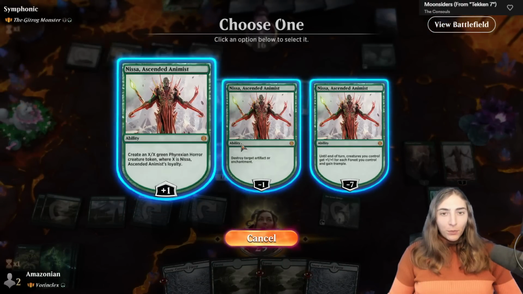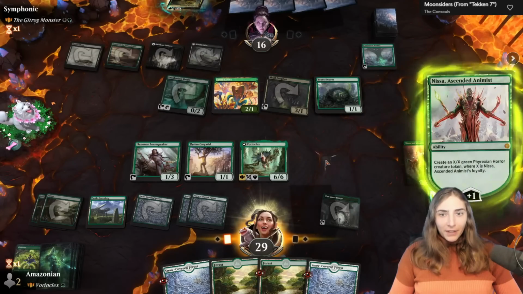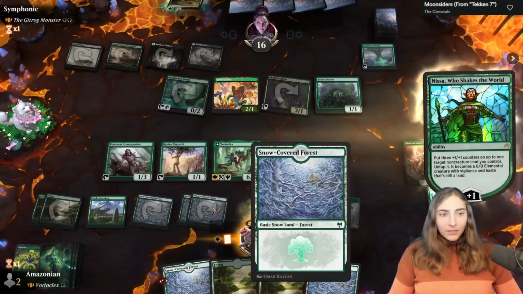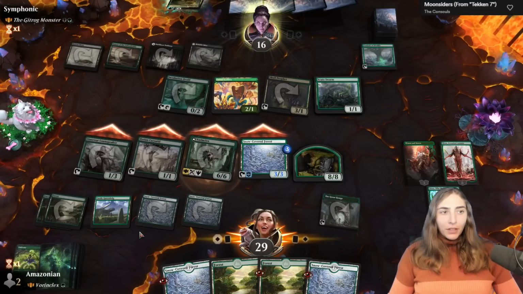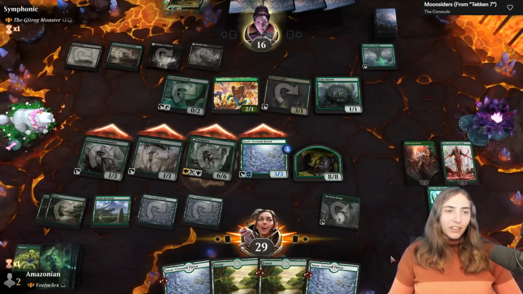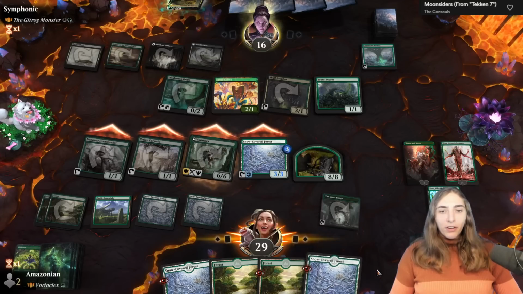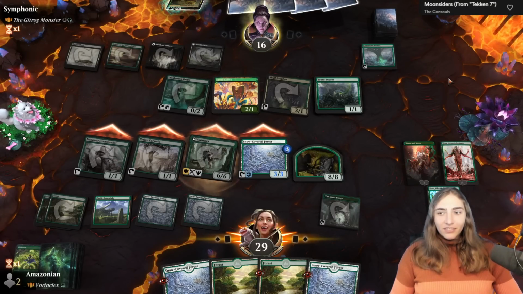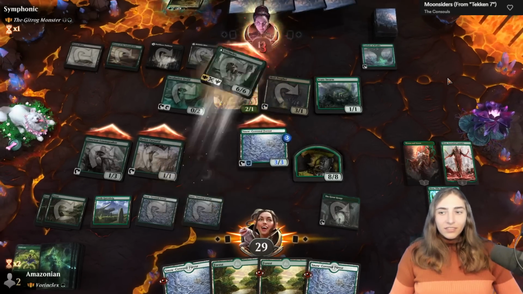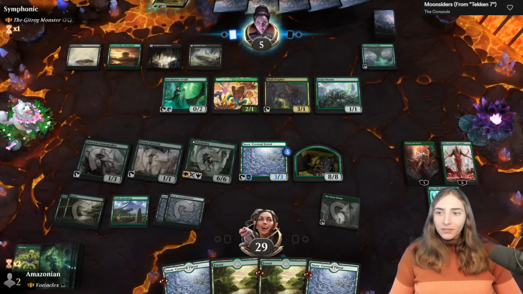We can make a big boy. We could destroy the conduit. I will just make a big boy. But I'm actually going to attack with everything. I guess I could have used Llanowar Loam Speaker and attacked with land instead. This is just me saying, come at me, bro. I'm going to try to win next turn. We're down to 5.